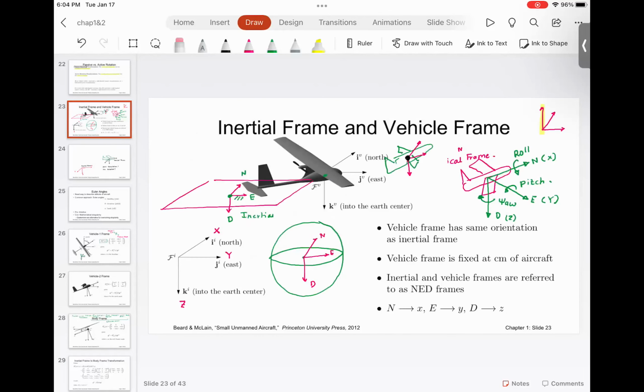So here is what we have been talking about. And we talked about the coordinate frames. The first and foremost coordinate frame that we talk about is the inertial coordinate frame. That coordinate frame is earth centered, earth fixed, and we are using north-east-down. So basically thumb is X, first finger is Y, and middle finger is Z. So it is supposed to be north-east-down. So thumb is pointing towards north, first finger pointing towards east, and the middle finger is pointing towards down.